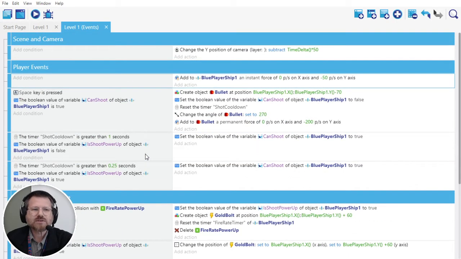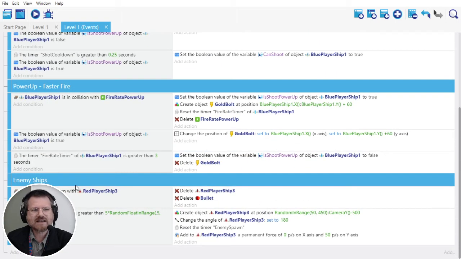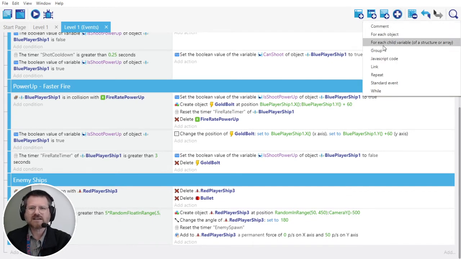Now, the other tool that we have available to us is what's called a comment. And people sometimes think, why would I do this? I know what I'm doing. But the problem is a year from now, when you go back and look at this game, maybe you want to improve it, you may not remember what you were doing. So for instance, down here in my enemy ships spawning, I may say, oh, I want to make sure I understood what I was doing there.